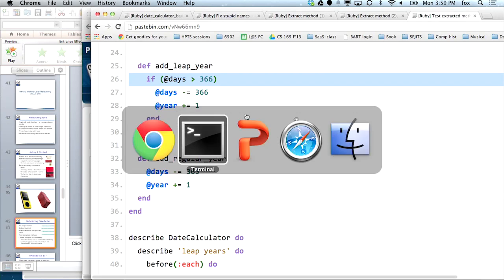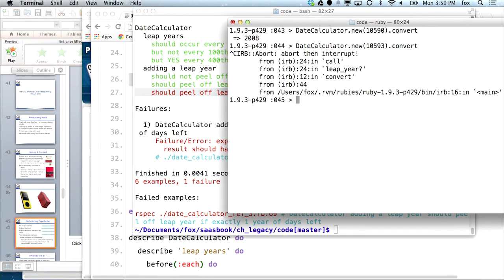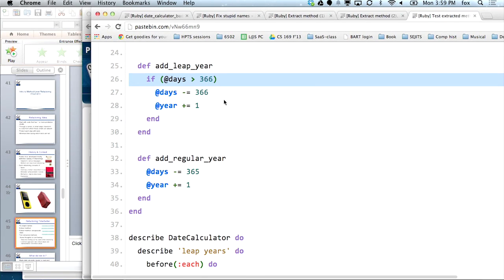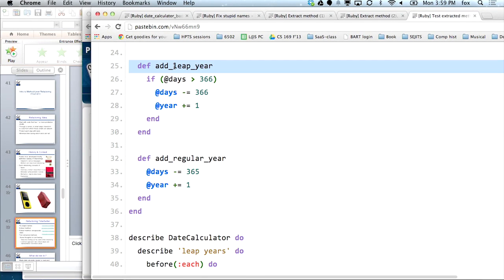And indeed, if we go back to our terminal window, shall we redefine this method in place? No, let me get a version of it that I can cut and paste.